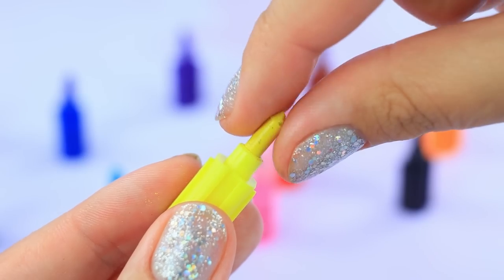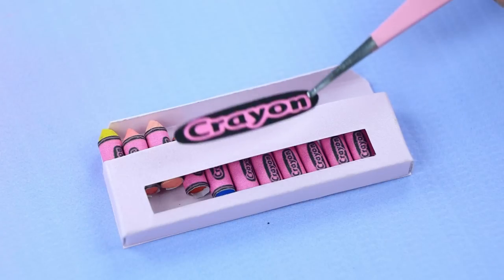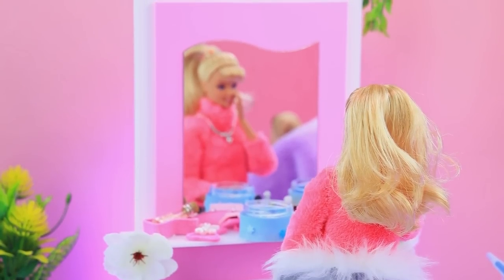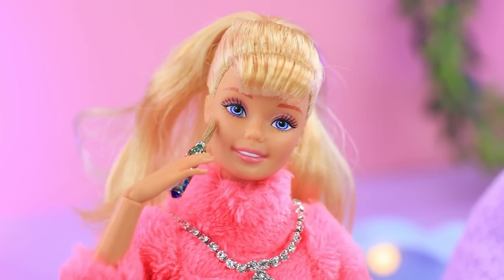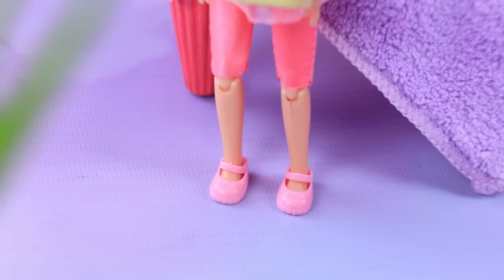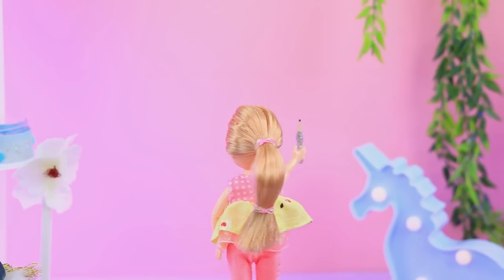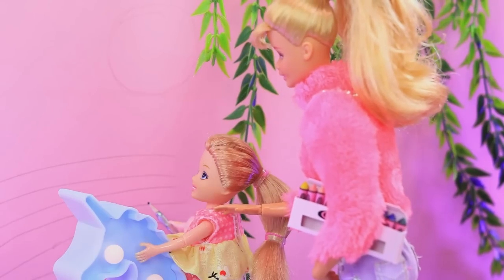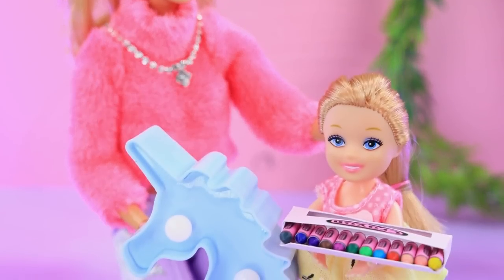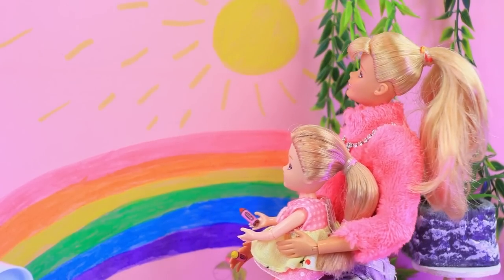Take apart miracle markers and take out the tip. Add a crayon label and put the crayons in a box — perfect for drawing. Mom leaves: 'Sweetie, I'm going to leave soon — you are in charge.' Barbie sneaks into mom's makeup bag and finds a pencil to decorate the wall. Mom returns: 'Barbie, are you feeling creative? Is it better like this, right mommy?' 'Creativity should be encouraged — but here's a set of crayons, you can draw anything with this!' Mom and daughter painted the wall together with a fabulous landscape.